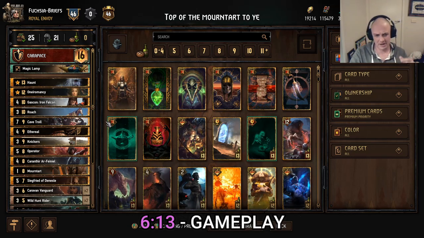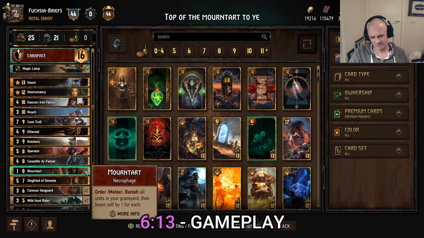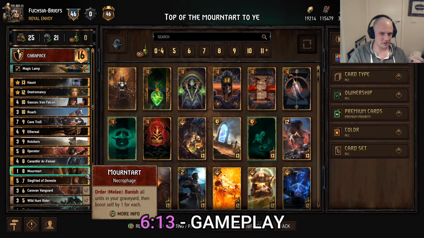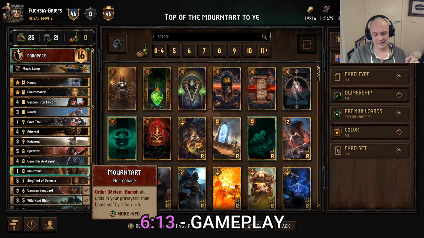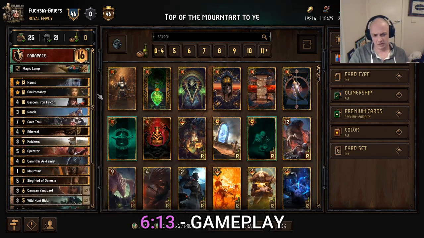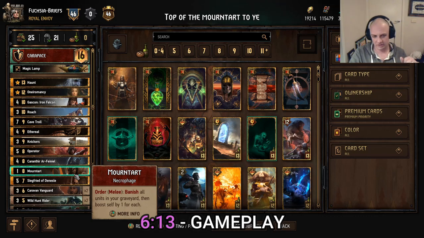So we'll run through it, but obviously we're going to set up a massive Mourntart. Now, this is a meme, of course. It's going to be vulnerable to a sneaky Urden or tall removal if you don't have protection online. But otherwise, it's going to be a hell of a finisher. So, obviously, with Mourntart, we want a lot of units in the graveyard. And that's what this deck does.